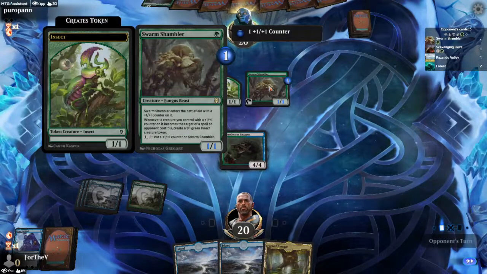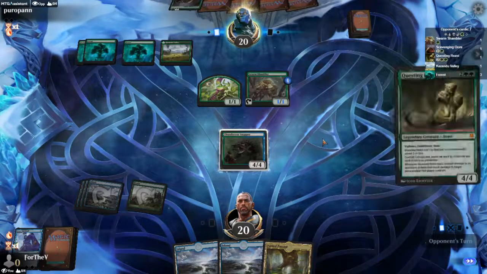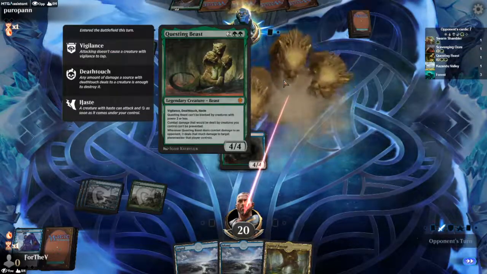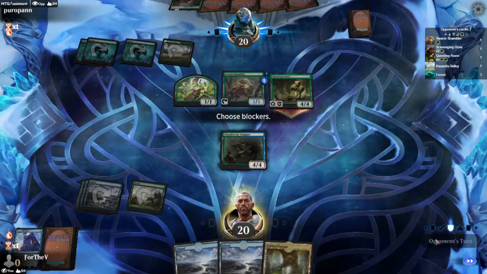So he can't attack with it and put a +1/+1 counter on it. He can only do one or the other. And I think he'll probably... I'll just take the floor.